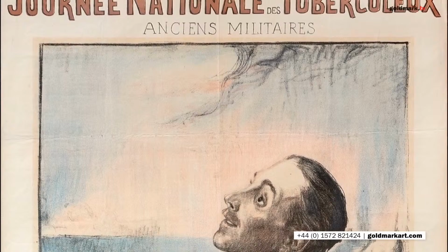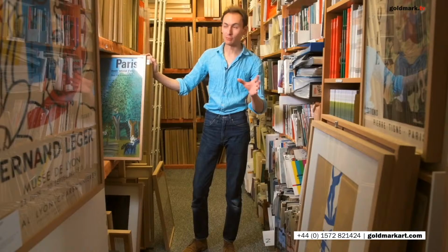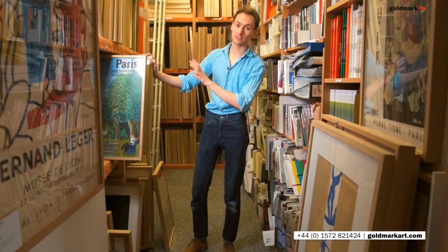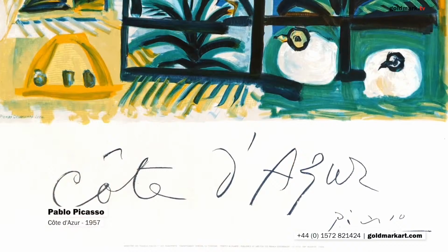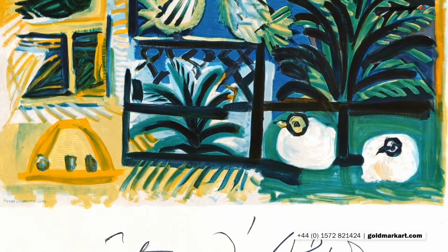So you're now rejoining us in part of our large stock section upstairs in the gallery. I'm next to the posters rack. This is where we keep all of our artist posters. Now, our collection of artist posters, 20th century posters, probably runs to more than 100 pieces. So today I'm just going to be showing you a couple of my favourites and a couple of those that really illustrate how different artists have taken to this method of promoting exhibitions and work.